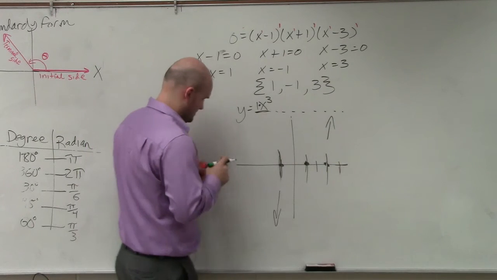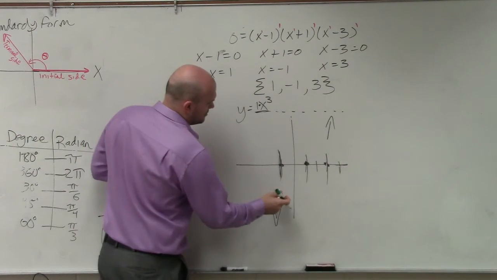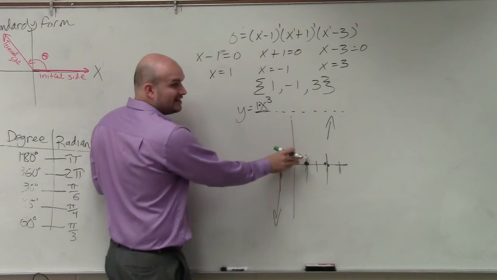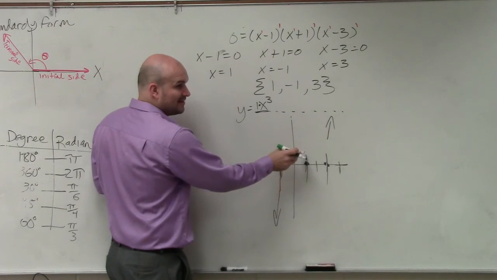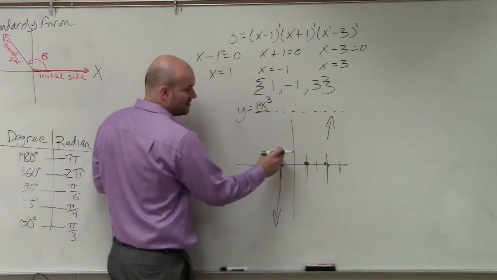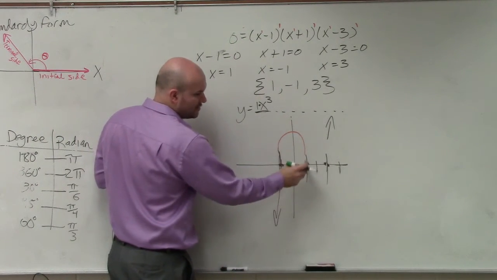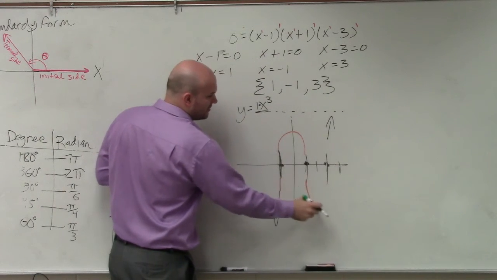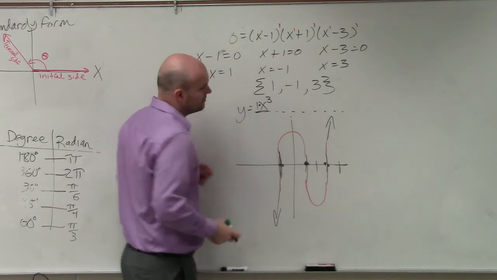Now can I connect them? Well now, to go from here to here, I somehow got to connect my graph, right? Because it has to cross here. So I'll do a little loop. And then it goes through here. Then I need to go back over there. So it's going to do another loop. And then you connect.